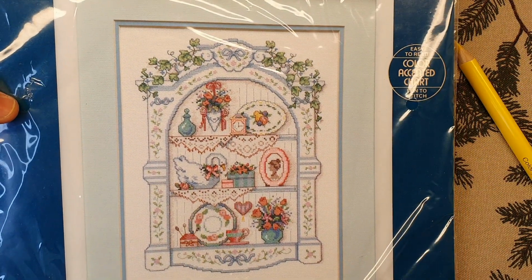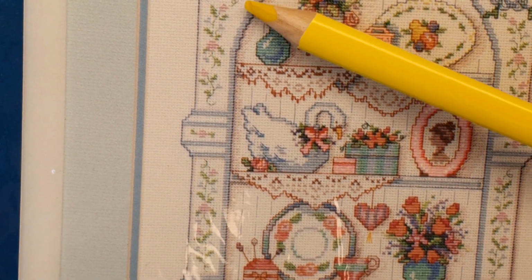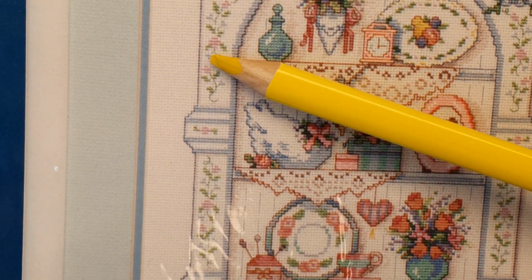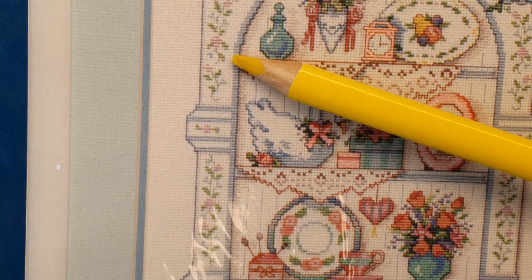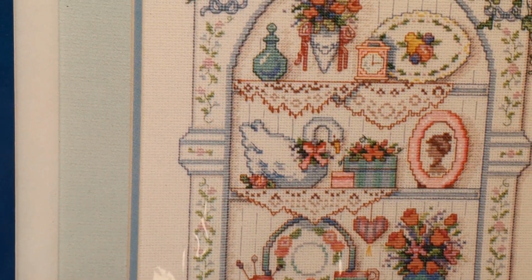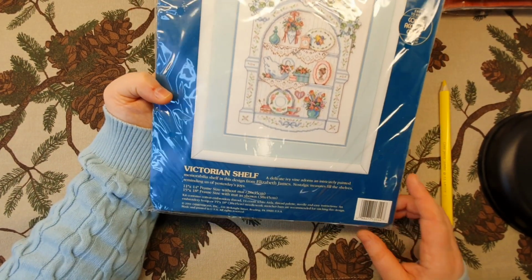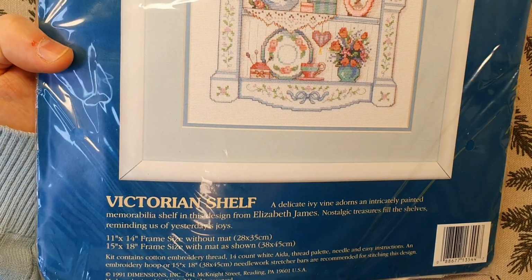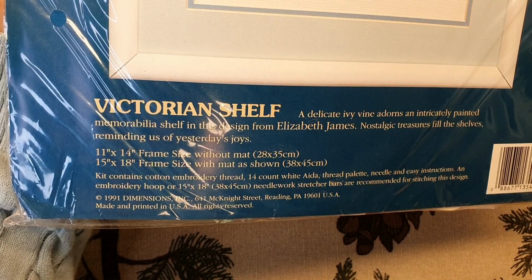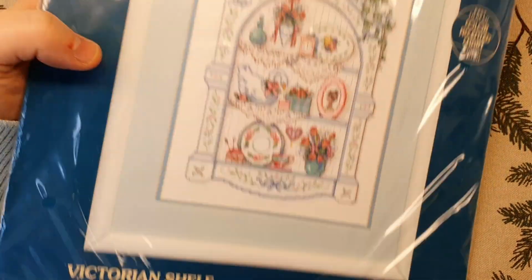And if I look really closely here, it's going to be very easy to cross-stitch because it looks like there's no coverage here at all. Just the flowers, but you don't have to cross-stitch with white floss. It's like empty space. It's not going to take a lot of time for me to cross-stitch it. And this is 11 by 14 inches, and this was made in 1991, so this is pretty old.